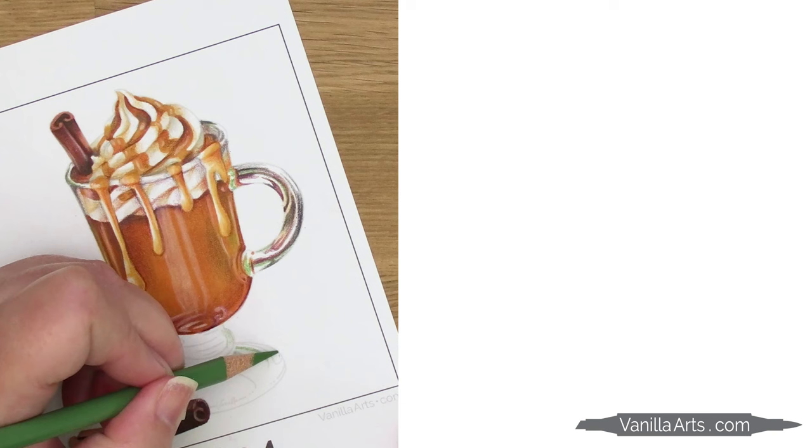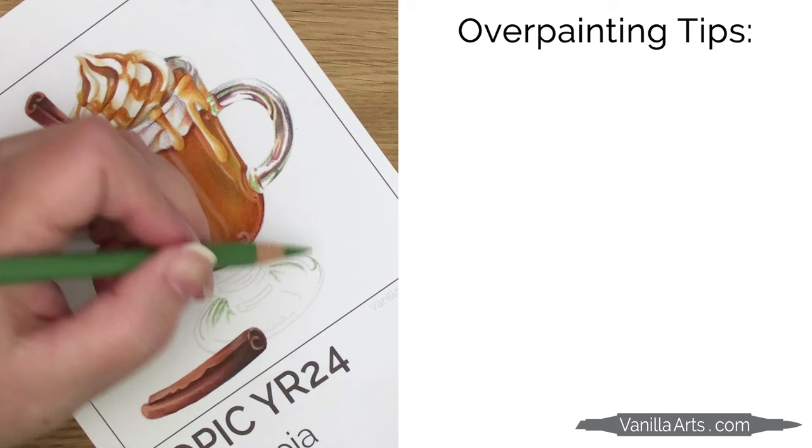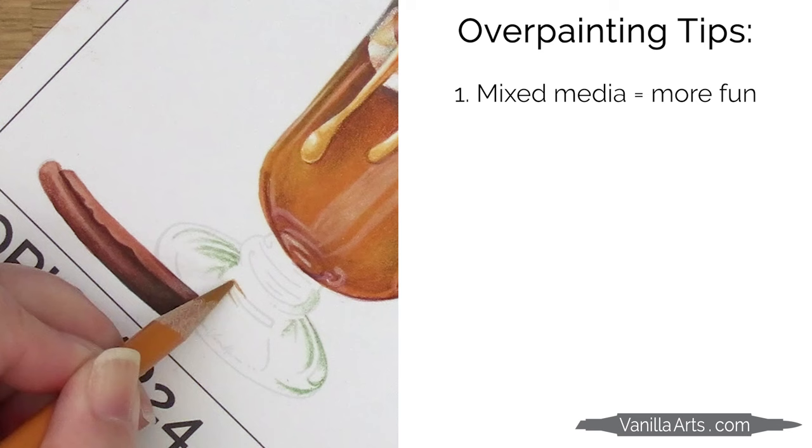So how about some tips for overpainting Copic marker with colored pencils? First of all, there's no big giant trophy for the person who colors everything with alcohol marker. We're coloring. We're making art. We're having fun, and we're breaking all the Copic rules. It's okay to mix your media.